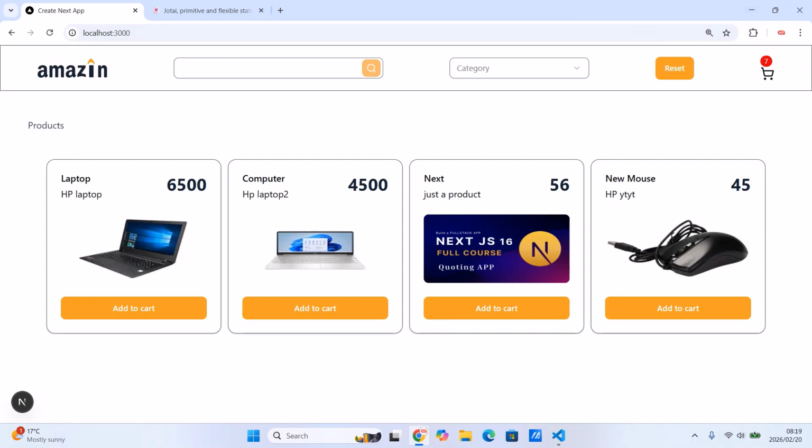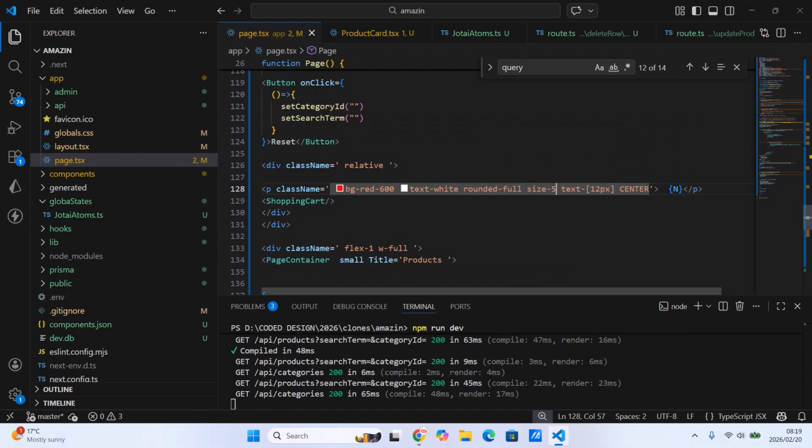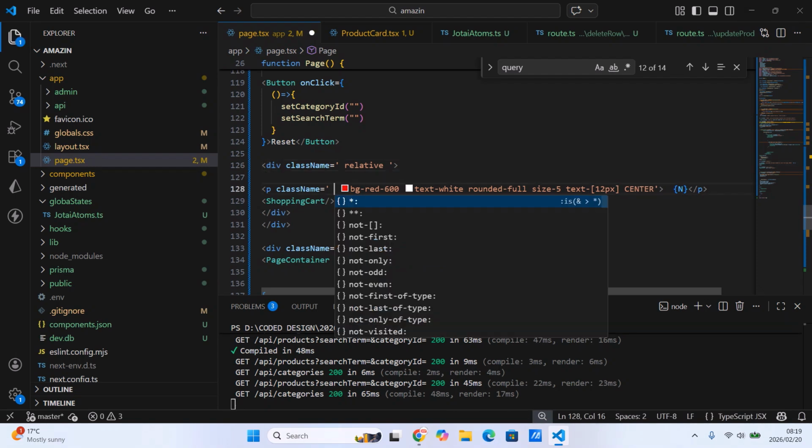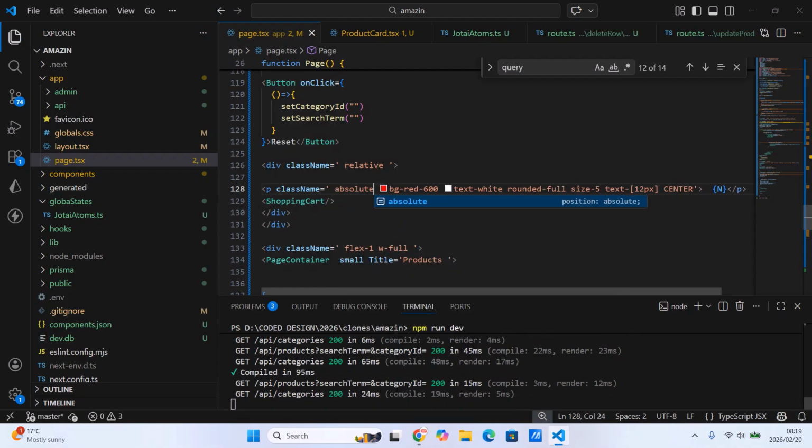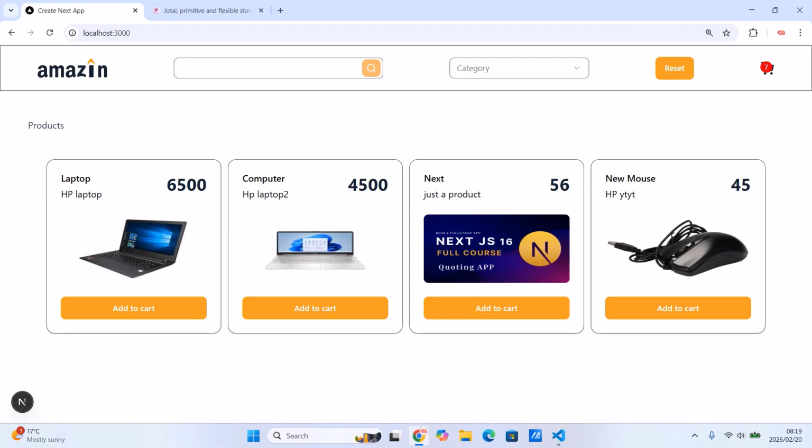So as you can see, this is just a normal flow. What we want to do is change that. So how are we going to change that? Let's change where the container for this is. Let's say this is a container. Let's change this to absolute. Position absolute, that's what we are doing. As you can see now, it looks like it's on top of this. It has changed the flow. It's no longer conforming to the normal div flow.